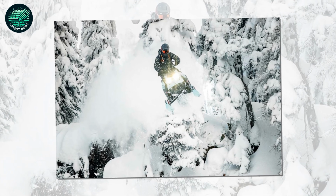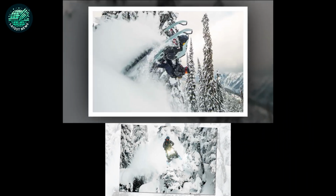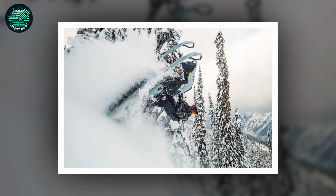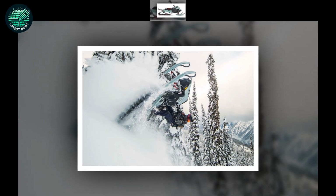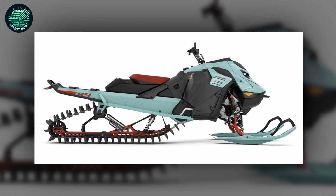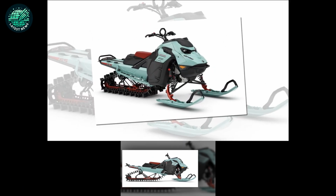Pilot DS4 skis. The Pilot DS4 was new on the MY23 Summit Expert, and it makes sense to add it now to the Freeride model. The ski, with its extended keel and relocated spindle mounting position, does add a small amount of steering effort, but is well worth the cost for its improved ability to hold a line in technical terrain and harder snow.